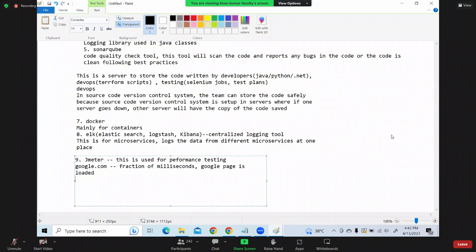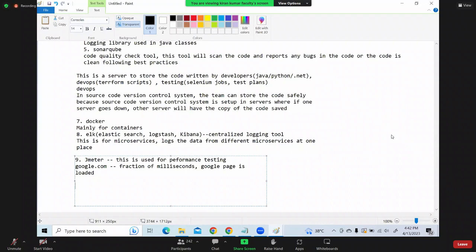That means before moving to production, they might have done thorough performance testing: how much time the web page takes to load, how the server is responding.